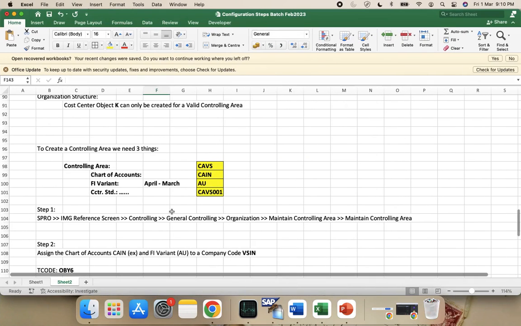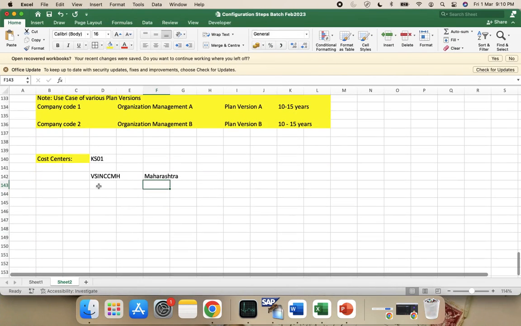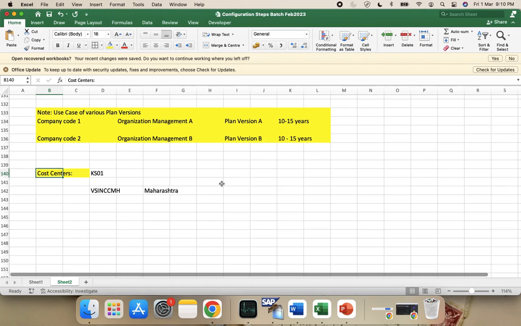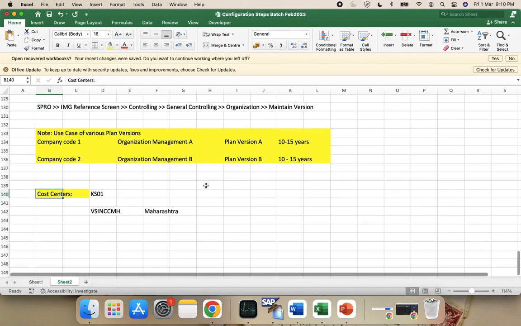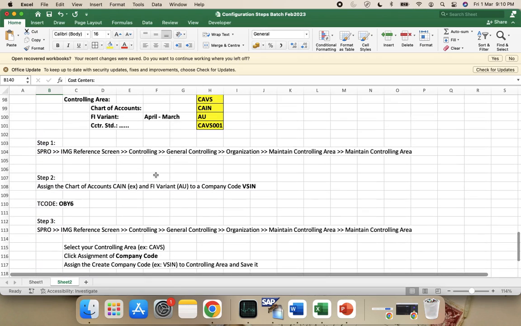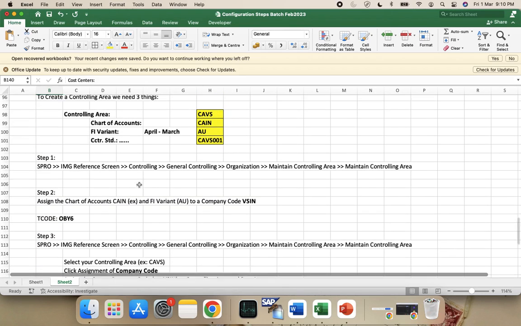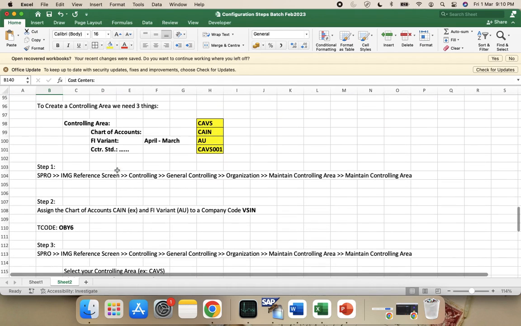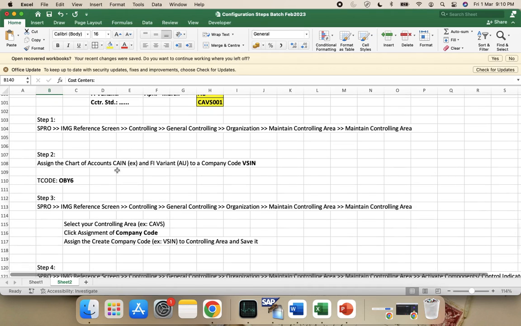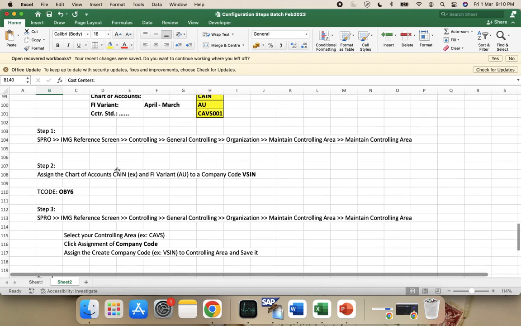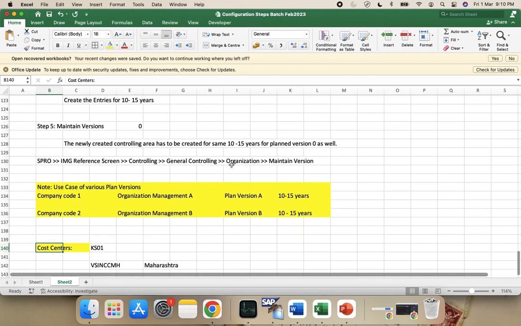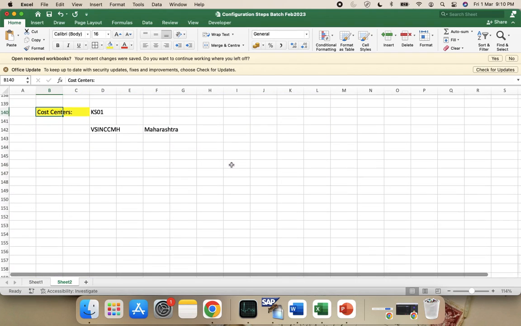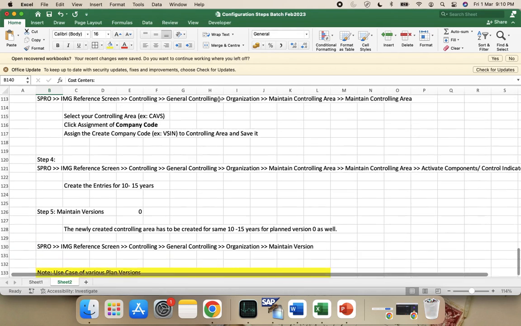Okay, so that's how you create cost center and that's how you assign the cost centers. So you can follow this recording while creating and after 2-3 attempts it will be easier for you to grasp how to create the cost centers. But in a real time environment you don't have to perform this activity, but while implementing the system finance consultant has to perform those activities. Since we are performing it on a demo system and we want to see all the things in a practical manner, that's why we have to create this baseline.